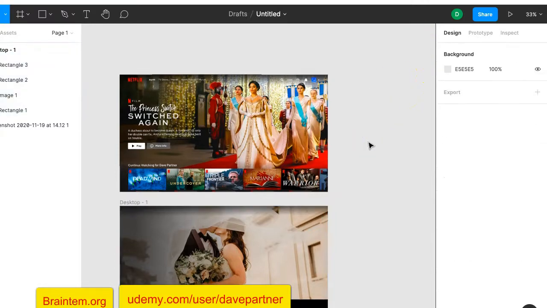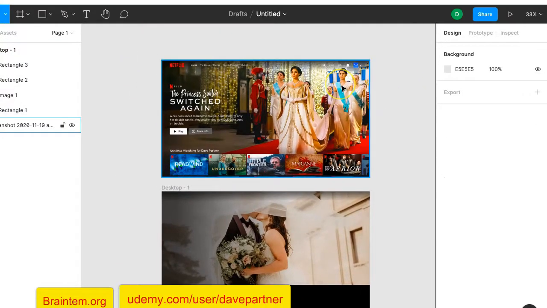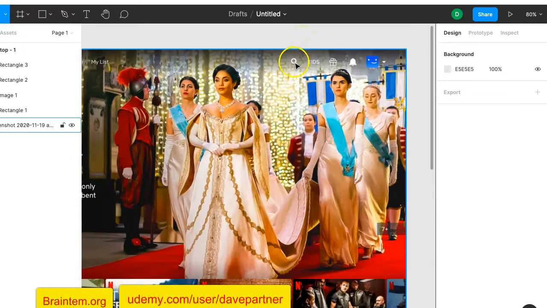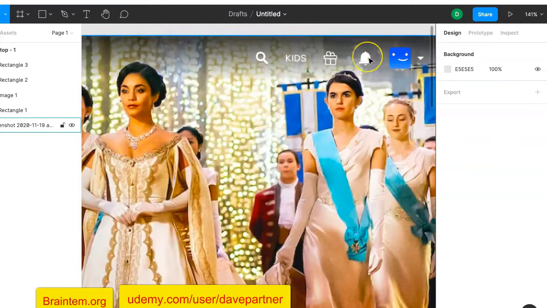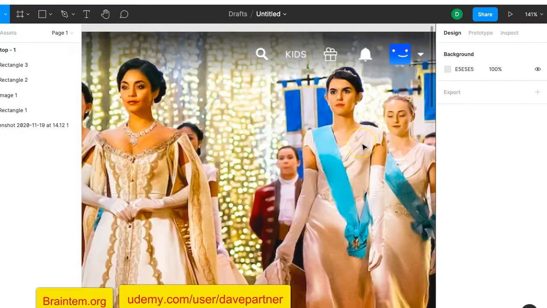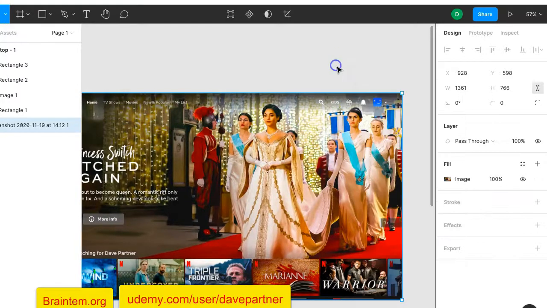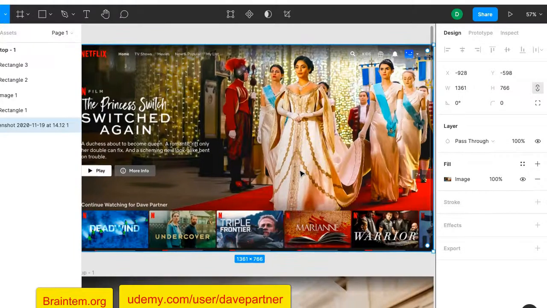Alright, the next thing we're going to do is we need icons. First of all, we need a search icon, a gift icon, a bell icon, we probably need an emoji, and a carrot or an arrow, whatever. There are so many ways you can get icons into Figma.